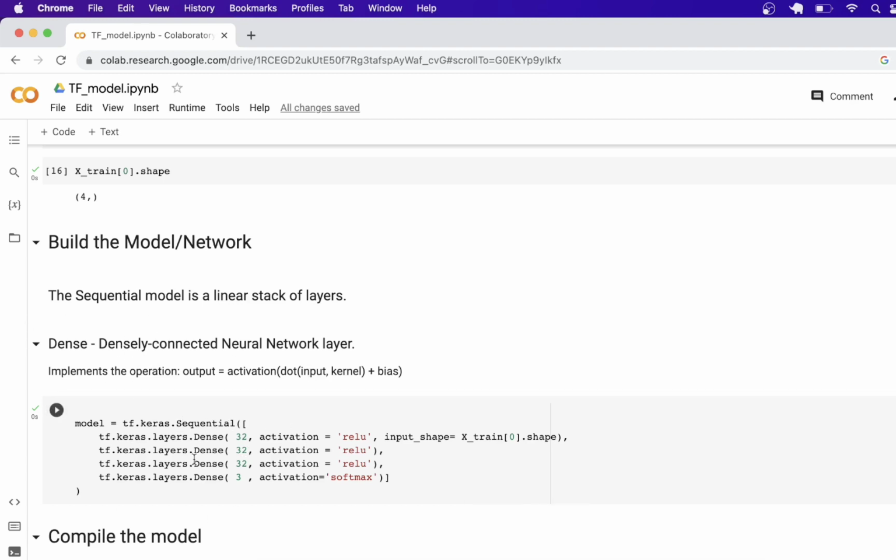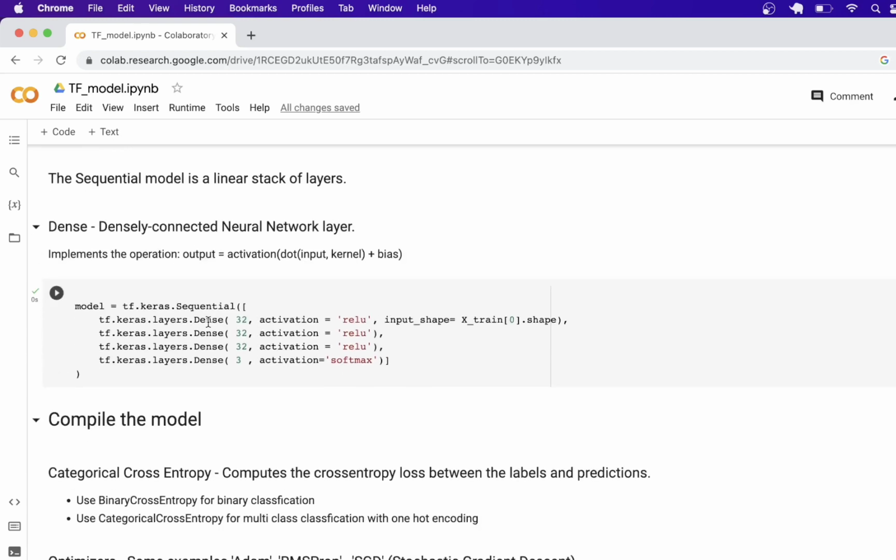When we build a neural network using the sequential API, we can stack the layers. For the first layer, I'm using a dense layer with 32 neurons. The first argument is the number of neurons, and we'll use the ReLU activation function as a nonlinear activation function. In the first layer, we should give the input shape. We know it has 4 columns, so we'll use xtrain.shape, telling our neural network that the first layer has a shape of 4 columns.